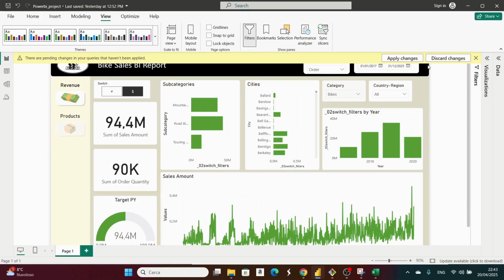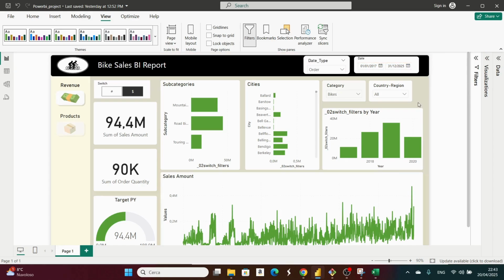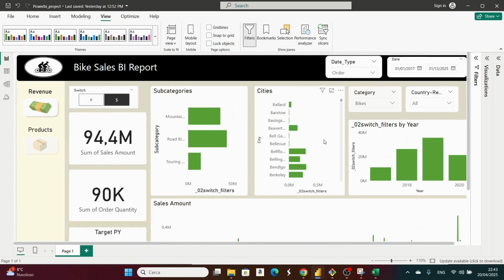It might be a bit confusing using filters in Power BI because there are a lot of kinds of filters. It's not as straightforward as it might be in Excel, which you are used to, but I'm here to help you out and show you the different kinds of filters, and it's not going to be hard, so don't worry about that.